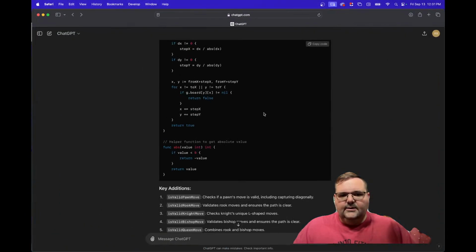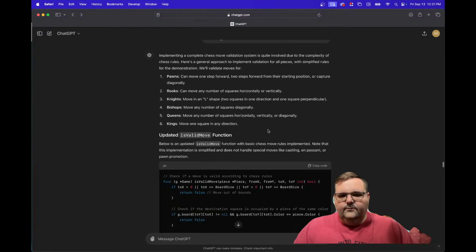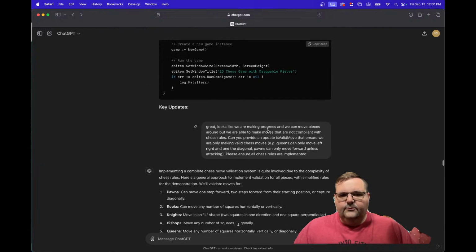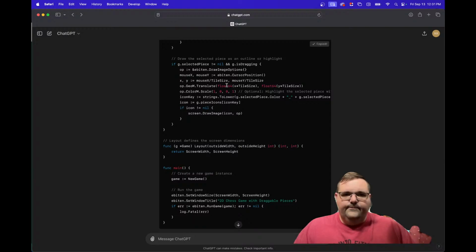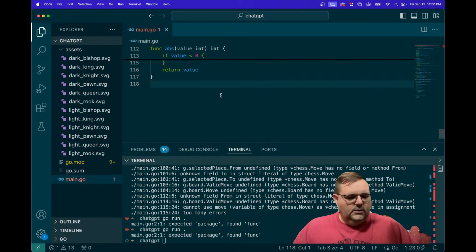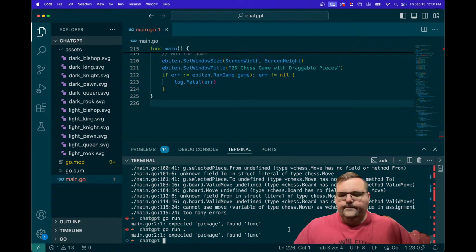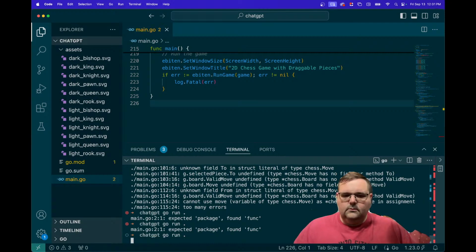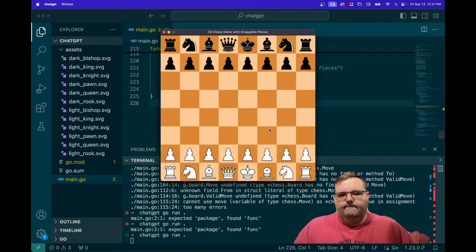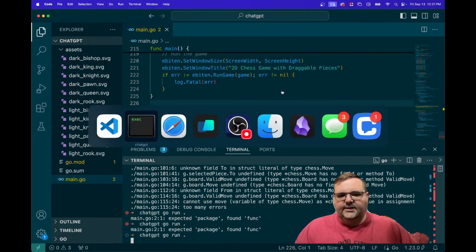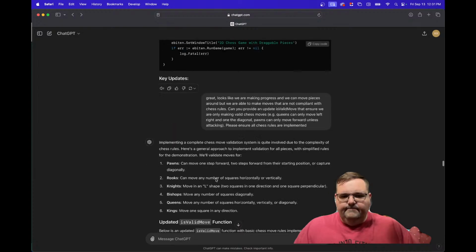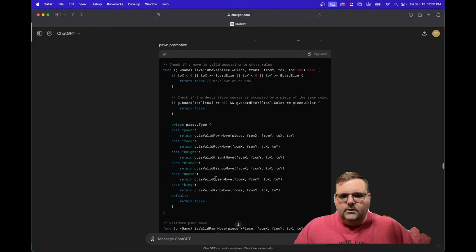Oh, that's when it replaced validate move with is valid move. So this would be the state here. Got it. Okay. And then let's put back that is valid move, because I do like that. Yeah, so this is when it gave us is valid move.